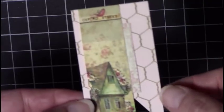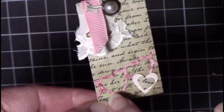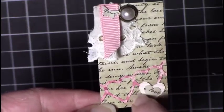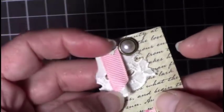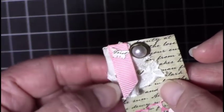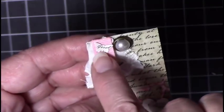And then there's this one, really straightforward and simple. It's got a little snippet of paper there. This one, this is a heart die that I have that cuts out the outside and the inside. This bigger heart is the inside of one of these. And then I've got another one of those little hearts. It's from a piece of this paper. I've got a little eyelet trim that is just ruffled up and folded, glued down, and then a little piece of ribbon that I had in the bottom of my stuff, a little butterfly out of this paper, and then a nice brad.